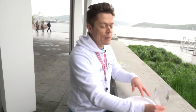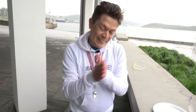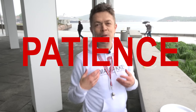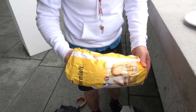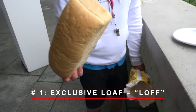Okay, look, today it's special. We have a wine glass, we have this, and you know, we Norwegians prefer ready-made, easy to make food and really fast to eat food. But today, patience is all you need. And the first important ingredient, and this is luxury, guys. This is not ordinary. Have you actually bought this? So instead of whole grain bread, we are.